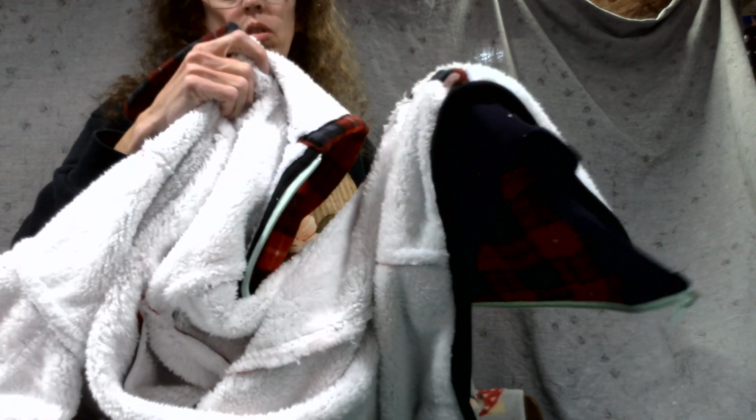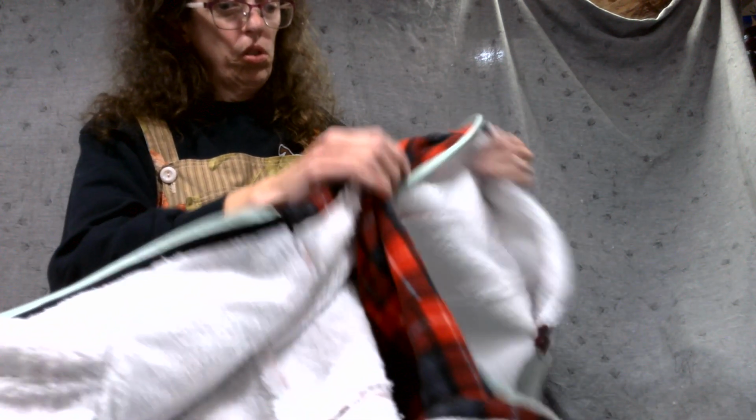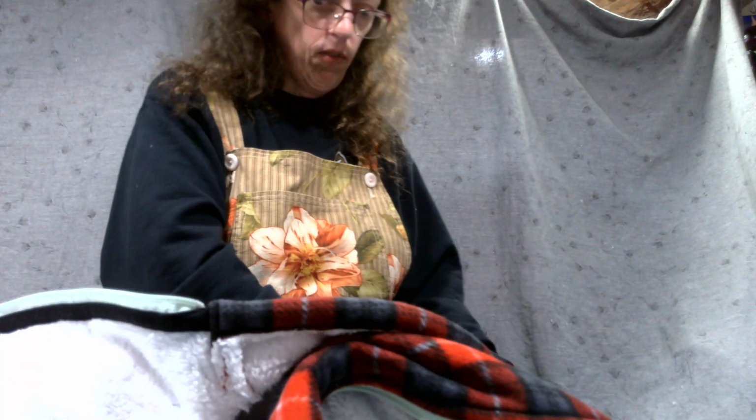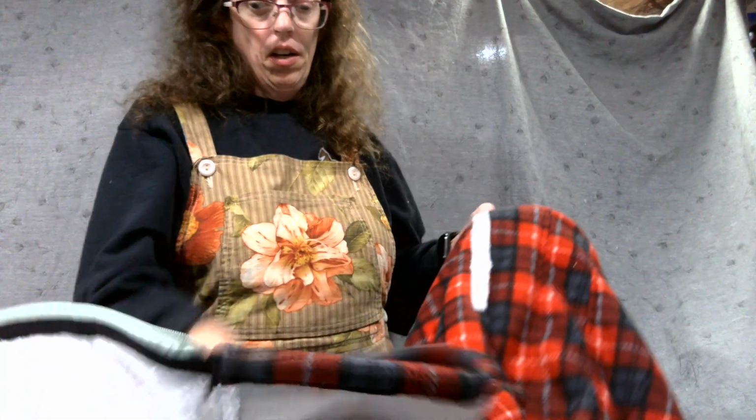And then it does have the inside pocket there, which I do have a little peekaboo. I might need to stitch that closed so that stuff doesn't fall out if she has to put money in there or something. But it's pretty much done.